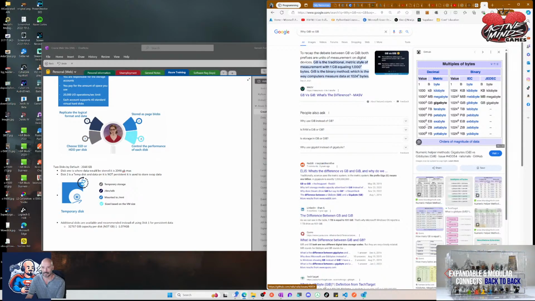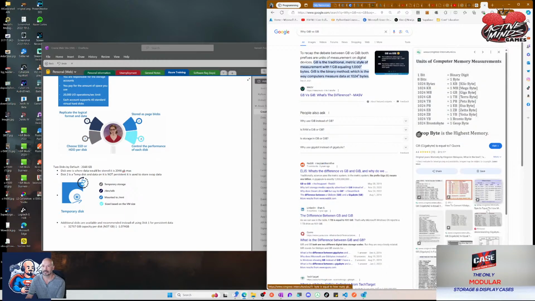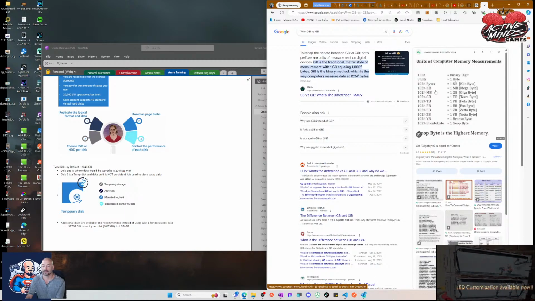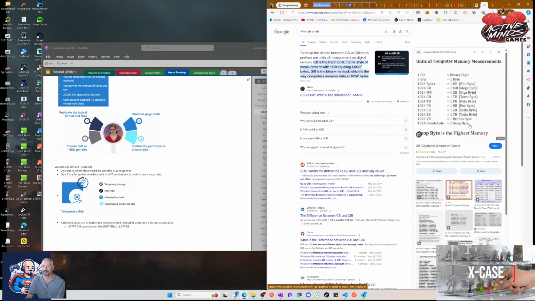A terabyte is 1,000 even? Oh, I'm so broken. My brain is broke. I really thought a kilobyte was 1,024. Well, see, here it's 1,024 units of computer memory measurements. Kilobyte, megabyte, gigabyte. See, these are 1,024.